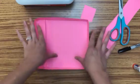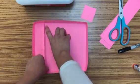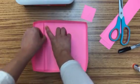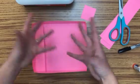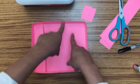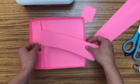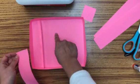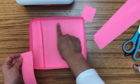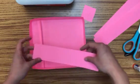Now I need to break up this other area into more compartments for the food for my bento box. We're going to make some cool sushi and put noodles in it and stuff, and this is still just one big compartment right here. So I need to take my other strips and fit them and cut them down to make more compartments. You need at least 3 more compartments in here. If you want to do more, that's up to you, but do at least 3.